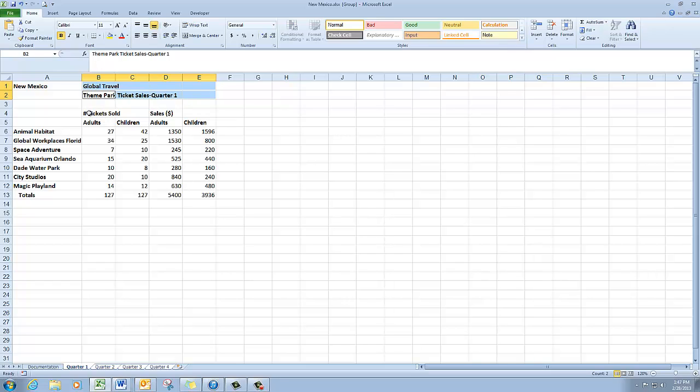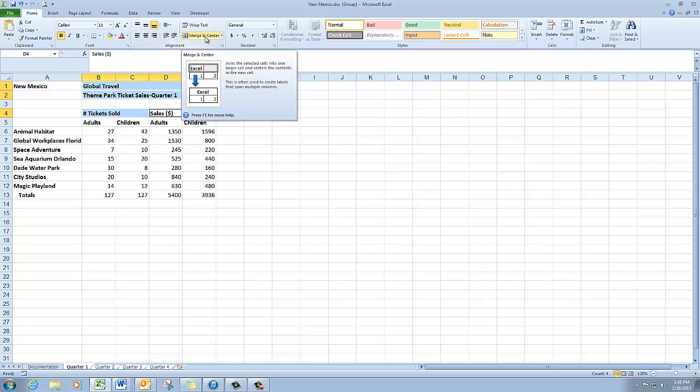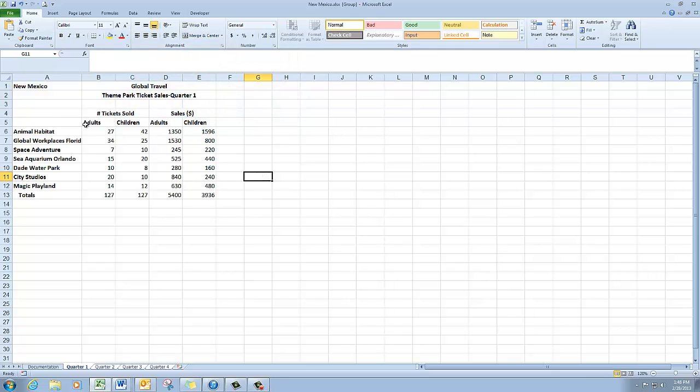Then these subtitles here, I'm going to merge and center B4, C4, D4 and E4. So once I have all those selected, I'll just click on the Merge and Center button. I'm also going to center the column headings, and then I'm going to apply number styles to my values down here.